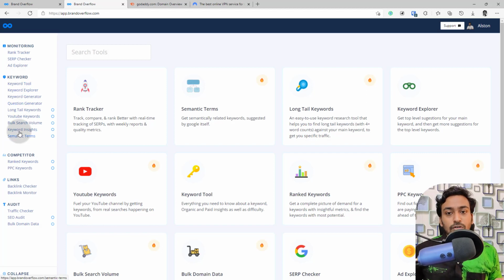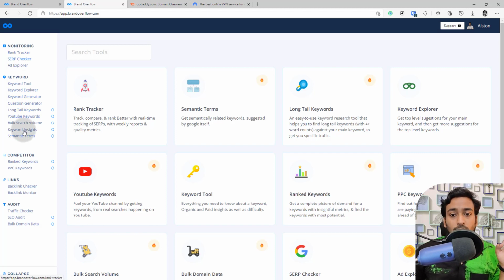It is established in a different way from tools where, when you enter one single keyword, it uses all its different sources and capabilities to bring all the keywords into one central place. Brand Overflow is designed differently, because they have keyword research as the main focus, but their keyword research module is divided into multiple different categories.